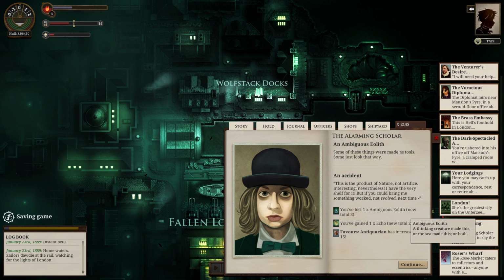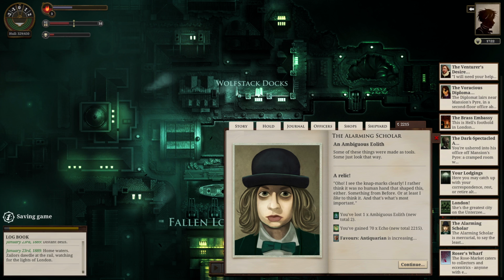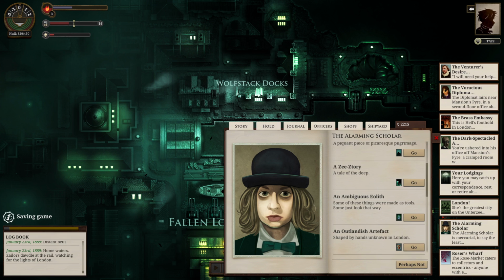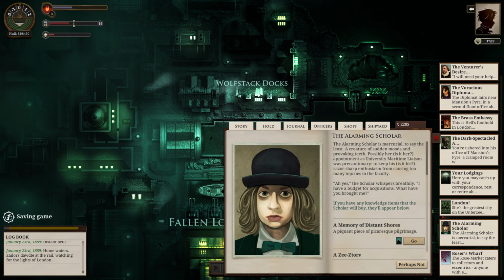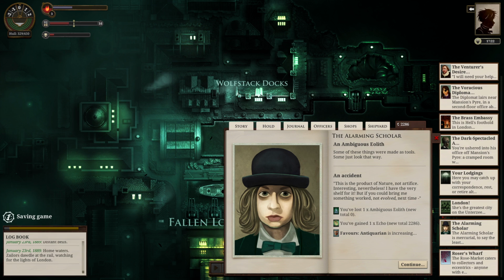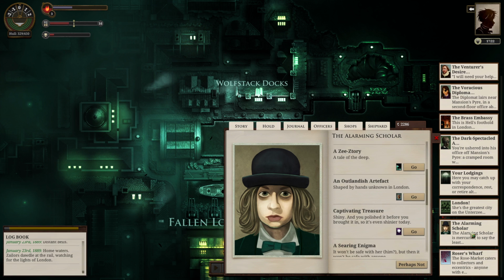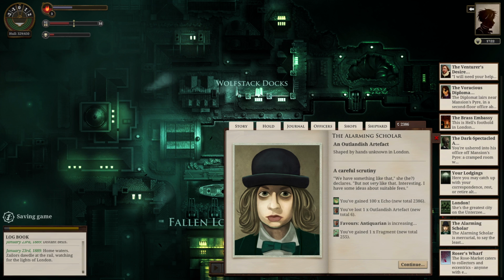Yeah, so he's given me 1 echo. Oh wait, I have 3? Oh, 70. Okay. Or is it random? Yeah, he gives me 70 for 30. That's excellent. Oh, it's random. Okay. So actually, he's given me about 30-ish on average. And we got all these outlandish artifacts.